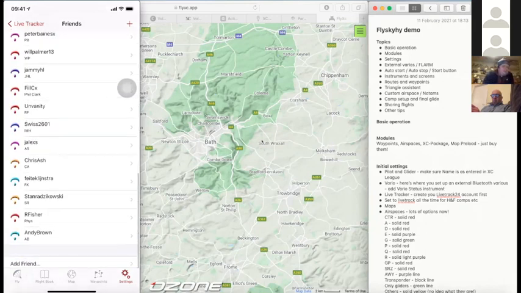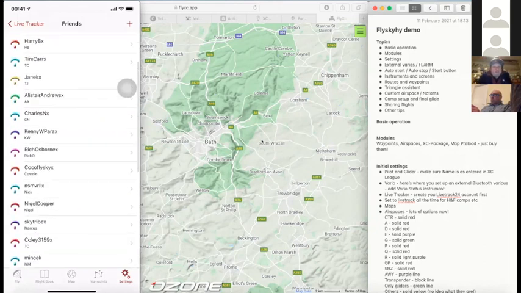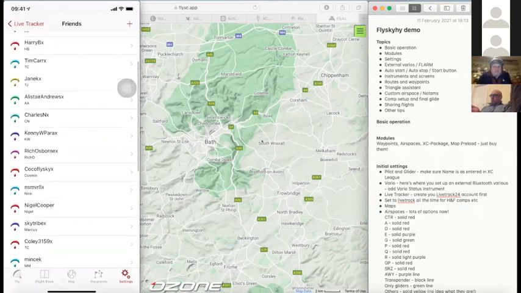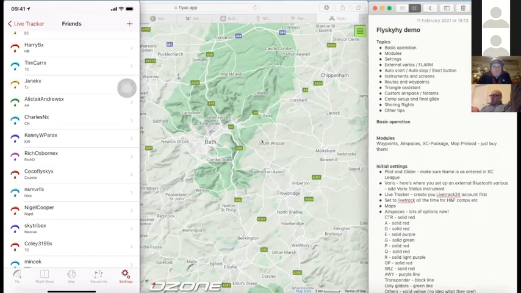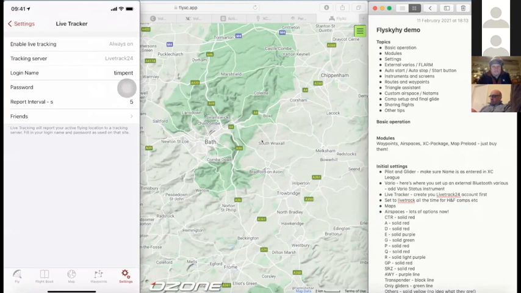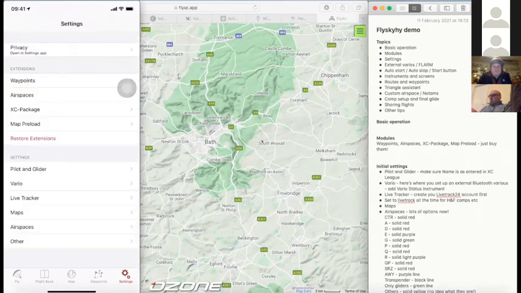It's a bit hit and miss. I've asked Rene in the past if he can put a distance filter on it, so you only see people within, like, 20 kilometers of you, but he obviously hasn't got around to doing that. Don't want to spend too much time on that.